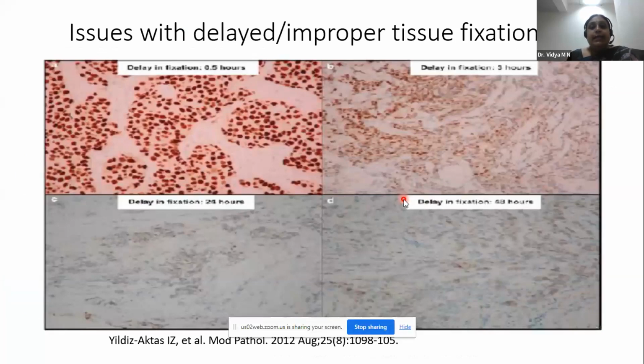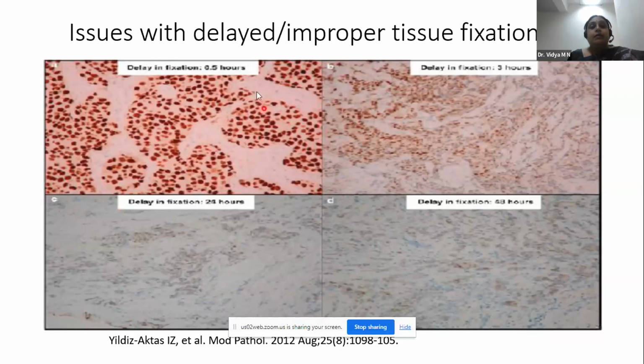This is a very important slide and I generally use it for most of my seminars. This was published in the year 2012 in Modern Pathology, which shows a nuclear stain. This is an ER stain, and you can see the cold ischemic time, that is the interval between when the surgeon removes the tissue and when the tissue enters formalin. The quality of your IHC actually starts in your OTs and in your endoscopic biopsy rooms. So this is where you need to educate your surgeons, your endoscopists, and the OT staff, telling them the importance of putting the tissue immediately in formalin.